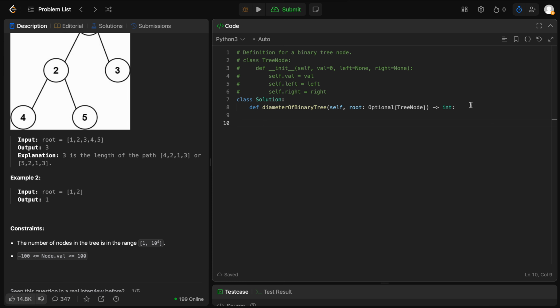So how am I going to find the depth? Well, the same thing. Okay, well, height.